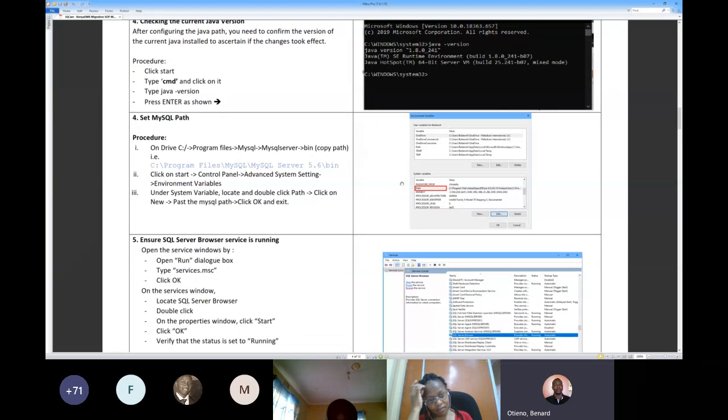Again, it depends on the machine that you are using. Some machines have a problem running the Pentaho migration, especially when the SQL Server Browser is turned off. Other machines will accept it, other machines will not. So it doesn't hurt to just go to your services and enable SQL Server Browser, just to be sure that Pentaho will be able to run successfully. It is a very important step. For other machines, it runs okay even if the SQL Server Browser is off. So if you have issues with Pentaho when you're starting the data extraction, that could be one of the culprits. You just need to be sure that the SQL Server Browser is enabled under the services.